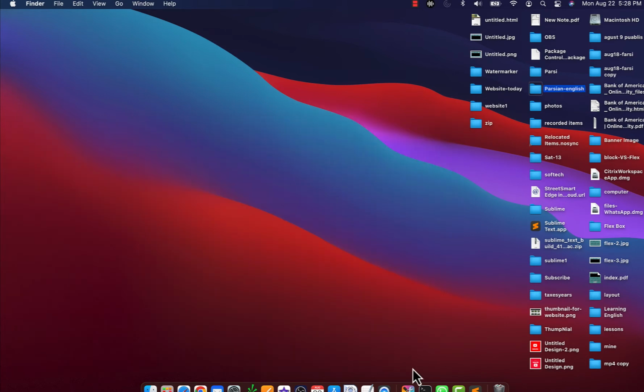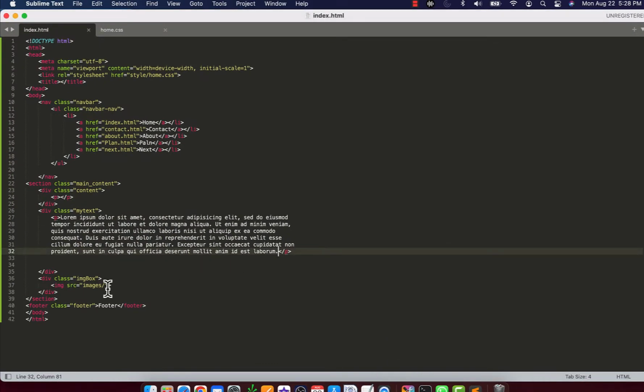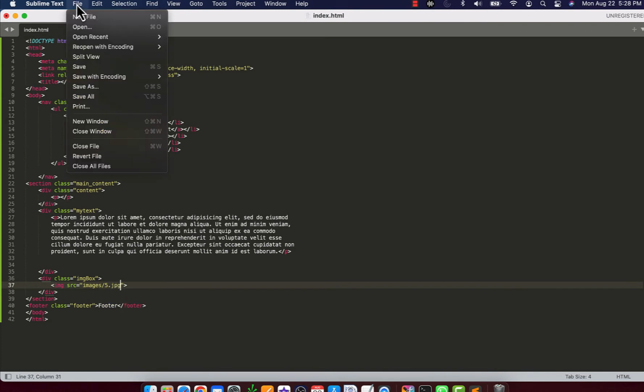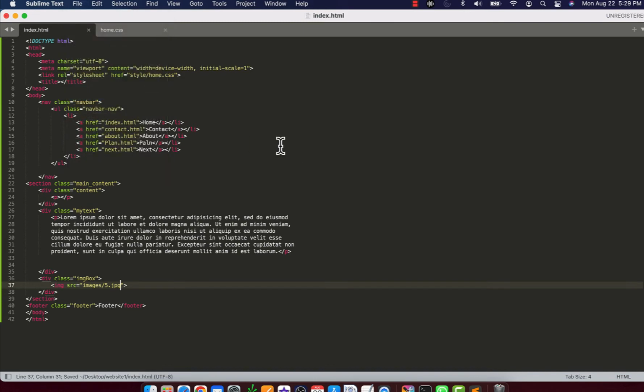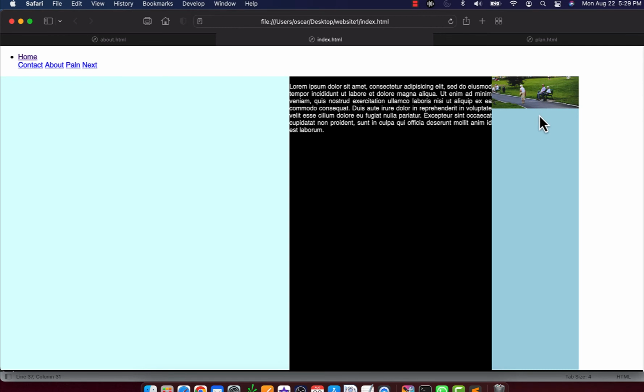Okay, let's go to it. I said 5 JPEG. It's not going to be, because we have not looked at what happened here, but still we have not planned how this one is going to work.